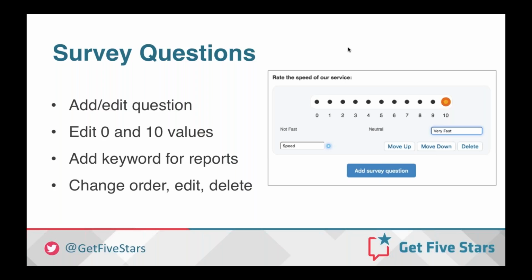So any additional insight that helps you understand how people perceive one specific aspect of your customer experience or your product would be helpful. In this case, the speed of our service is pretty generic, but say you were delivering pizzas. Rate the speed of your delivery driver. That's going to give you insight on how people felt about how fast their pizza was delivered. Rate the hotness of our pizza when it arrived at your door. Now you can understand, did your product maintain its temperature the whole way there?